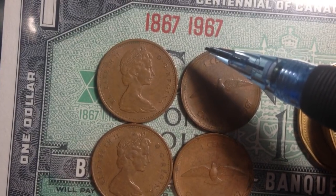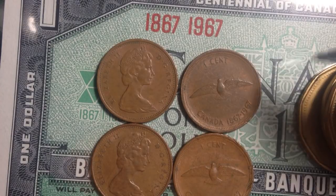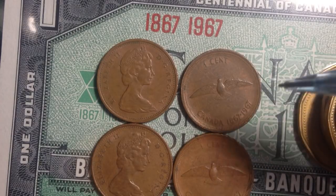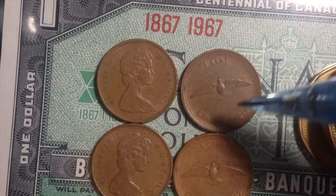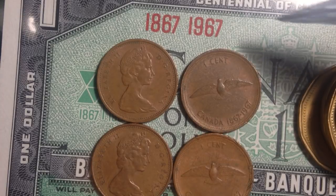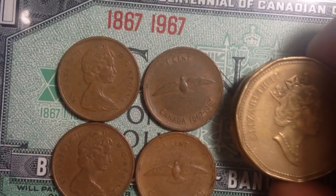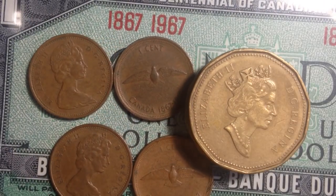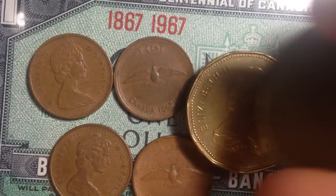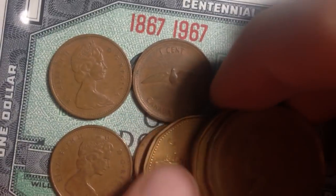So you might be wondering, what was the occasion in 1967? Well, it was the 100th anniversary of Canada. So they came out with a commemorative $1 banknote as well as some commemorative 1-cent coins. Now, interestingly, these coins, the pennies, were later removed from circulation altogether, as well as the $1 banknotes themselves. So the pennies were rounded up to the nearest 5 cents, and the $1 banknotes were replaced with these right here, known as the Loonie dollar coins, because they've got a nice loon on the back.